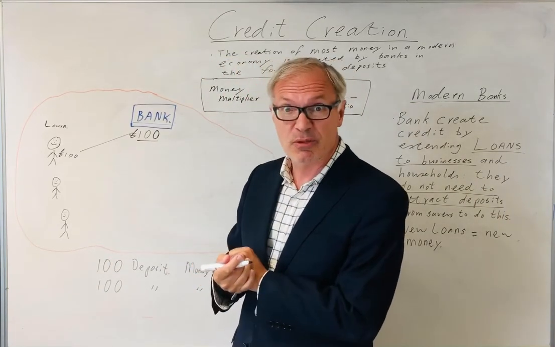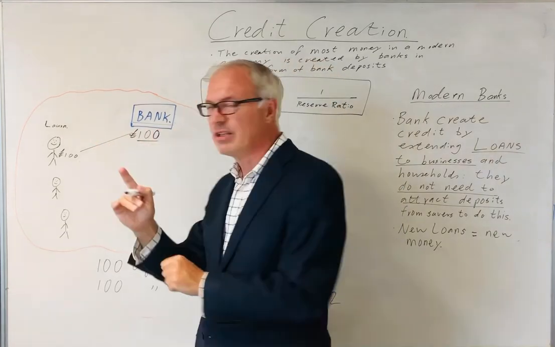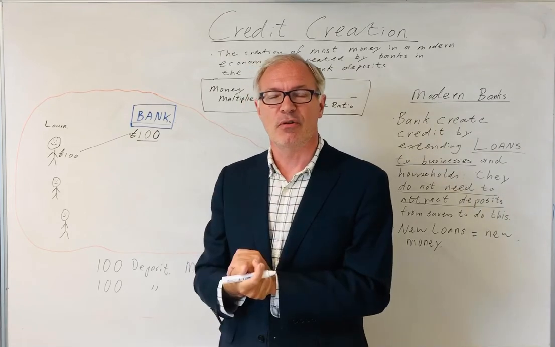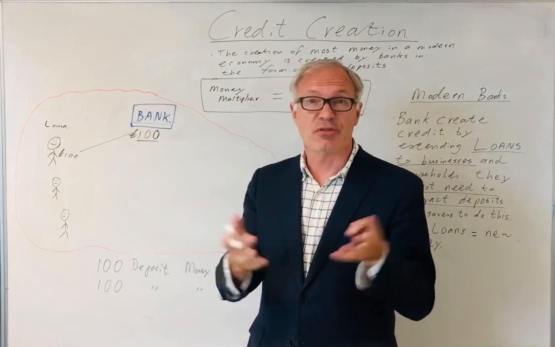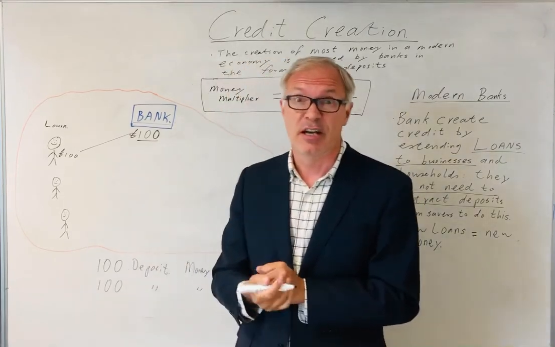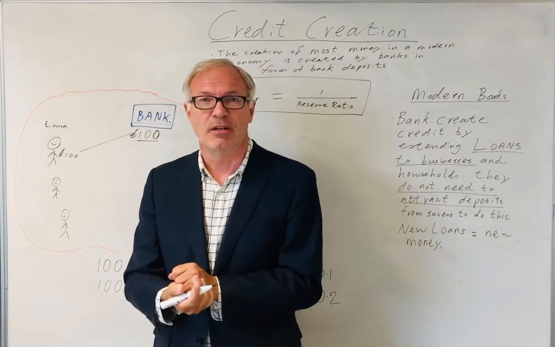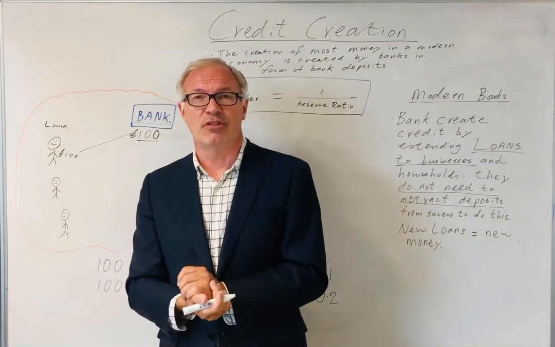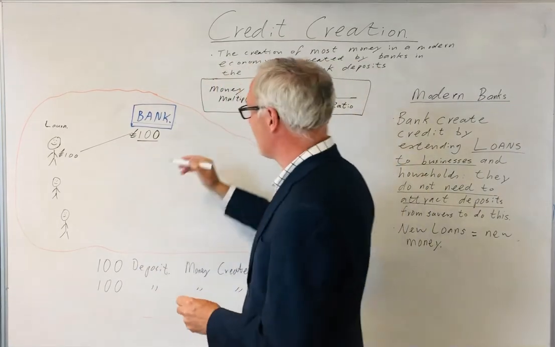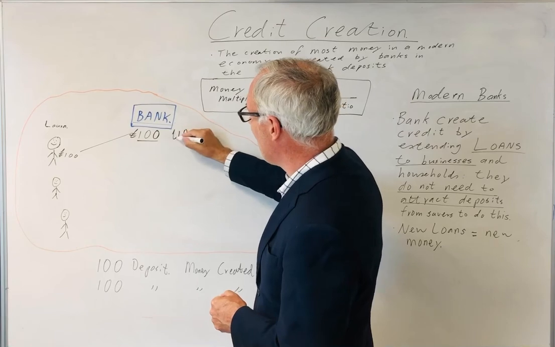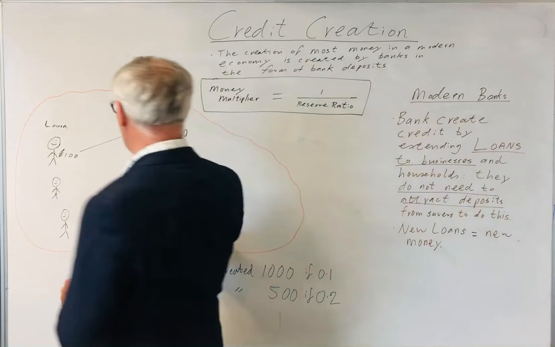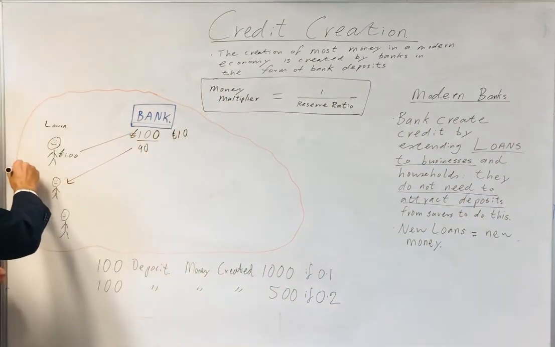we can maybe loan some of that out, because Laura is not going to take out all of that £100 at one time. You don't take all of your current account or savings account out at one point when you go to the cash machine. You might take 10, 50, £100 out, but maybe not all that is in your current account. So the banks rely on that and say, to be prudent, they keep 10% back. So they keep £10 back, which means they can then loan out £90 to Will.